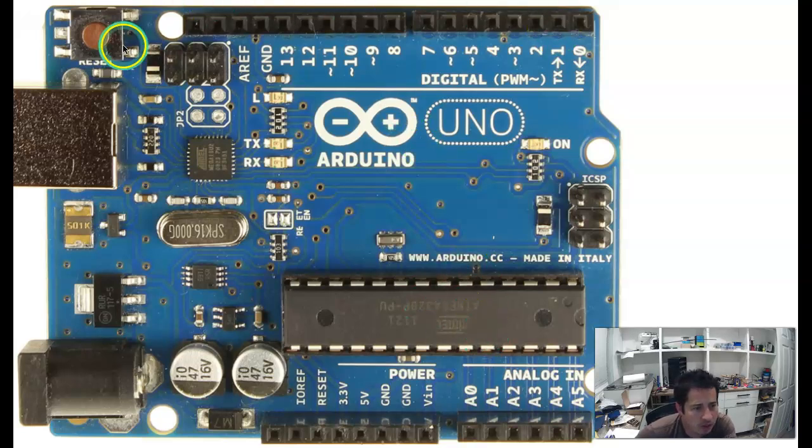But if we're looking around here, we have lots of stuff on this board. We have a USB connector right here that transmits data to the microcontroller and back as well. We have an option for DC power right here. This right here is a voltage converter to take our input voltage and drop it down to the 5 volts for the chip here. This right here is a crystal oscillator, and it's used for timing.